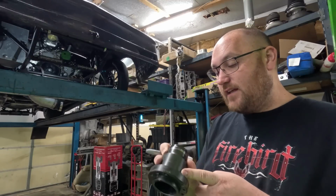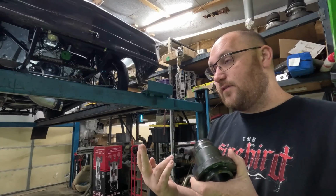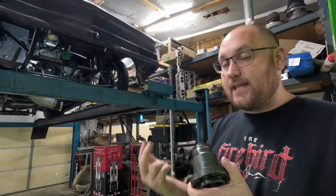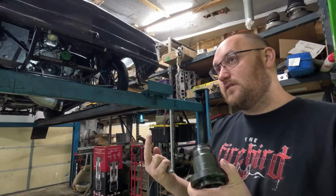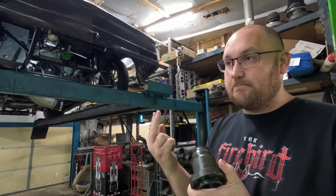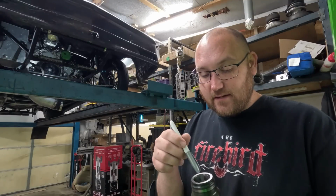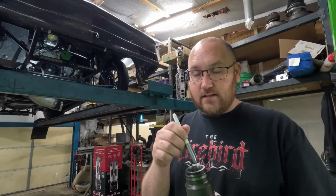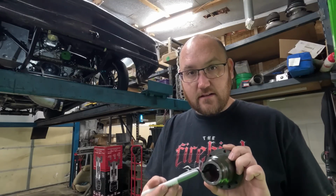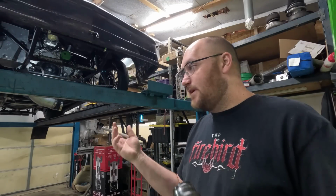And then I should have enough meat left that I can drill from the side, because ATI has a different pinning kit that has you put in dual 1/4 inch roll pins or solid pins from the side. That way it's kind of like a pseudo keyway. I don't know if I really like that, because if this main keyway starts to give, then you just have two rounded edges trying to hold this from spinning. And I think that's just going to lead to more fractures, because there just really isn't a lot of material here, especially when you have a keyway slot cut in it. So big block's got a lot more meat there.